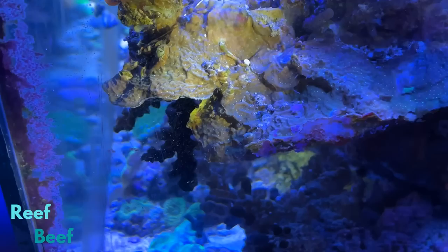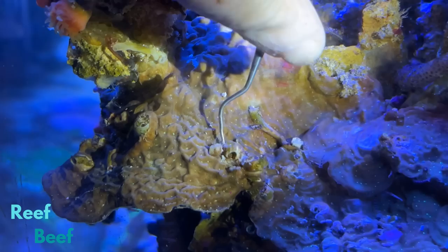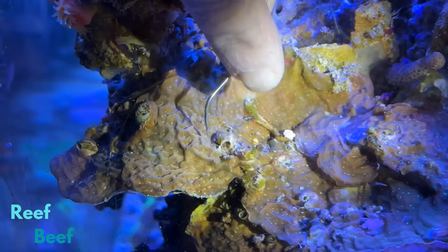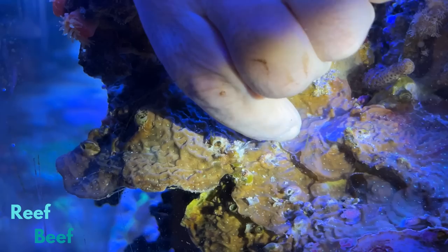Flip around. Where did I go in with you? There we go. Oh yeah, there we go. That's good. All right. The twisting motion can break the tube, which is good. You can puncture them and injure them.